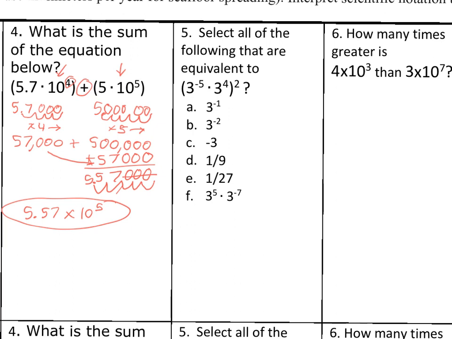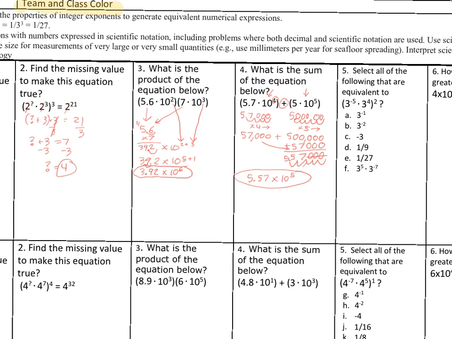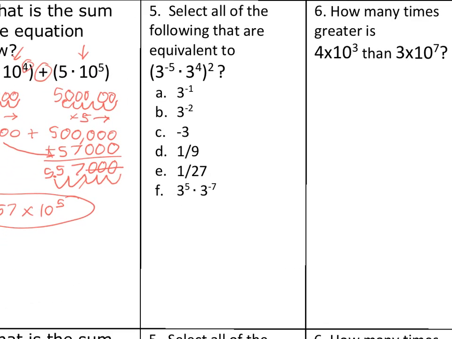Okay, so let's talk about this one. This one here is very similar to number 2. So we're going to compare right now before we do it. Now, think about the rules of the exponents when they're inside the parentheses. So go back to number 2 here. Well, what was the rule when the question mark and the 3 were inside? Yes, it was adding, right? Then when you have a value on the outside, know that you have to multiply that with the set of parentheses. So we're actually going to keep that concept going for number 5. But I just wanted to bring it up so you knew where we're coming from on that. All right, here we go.